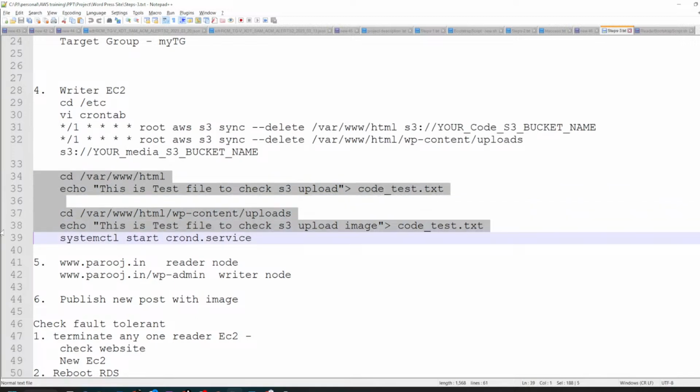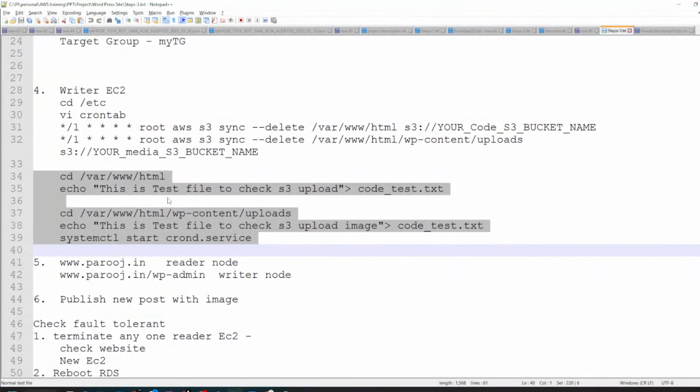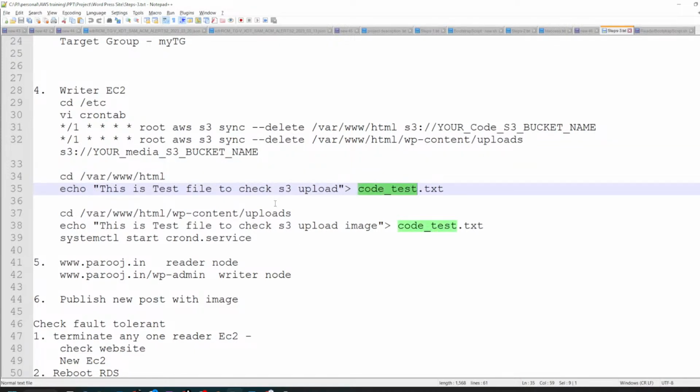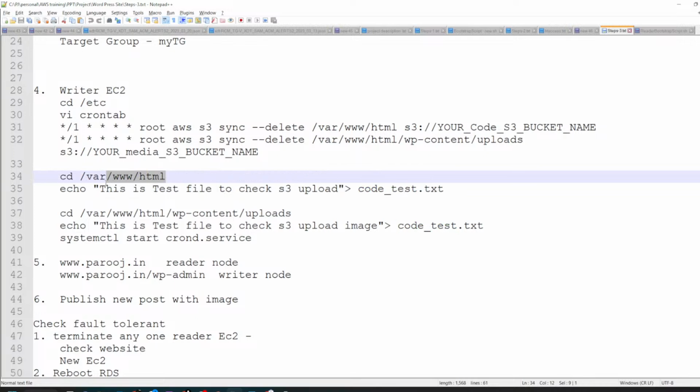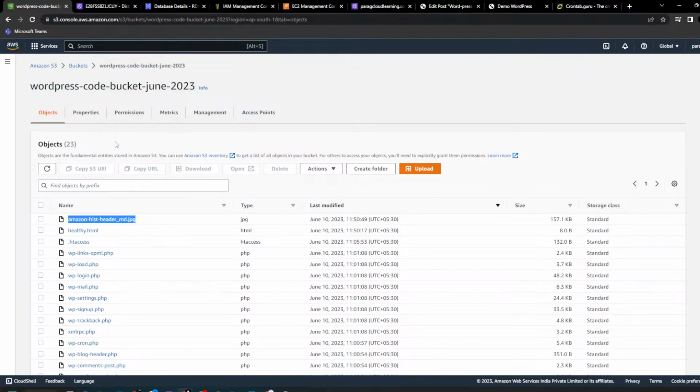Okay, just copy this, creating some sample files in your EC2 machine, just to check if my cron is working fine or not, and just restart the cron. I have created this sample code test file in this folder as well as in this folder, and I have restarted the cron. Let's check if the files are uploaded in S3 or not.